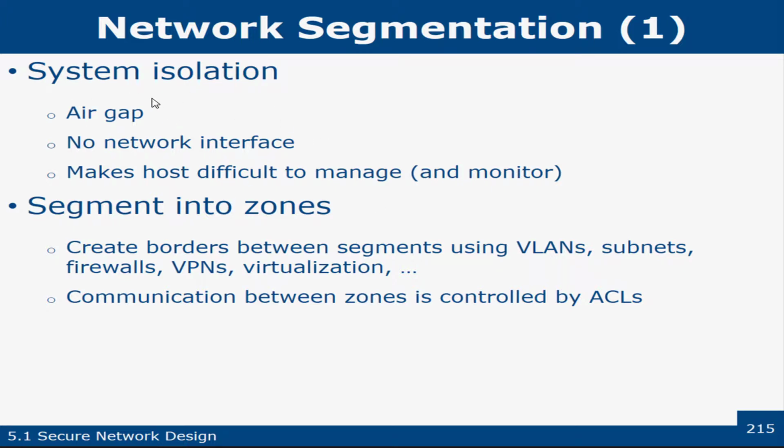But then again, you can't really manage it, and it's just not practical, right? Now, one of the more common ways to approach this is to use what's called segmentation. Segmentation is where you create VPNs and VLANs. A VLAN is basically you're taking a physical network and divvying up that physical network into different virtualized networks. You could add firewalls. You could virtualize switches. Plenty of areas to implement here. Could use ACLs as well.